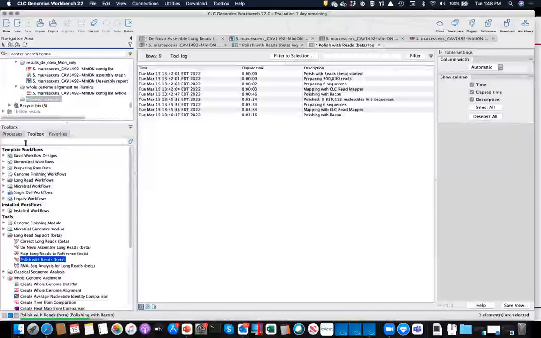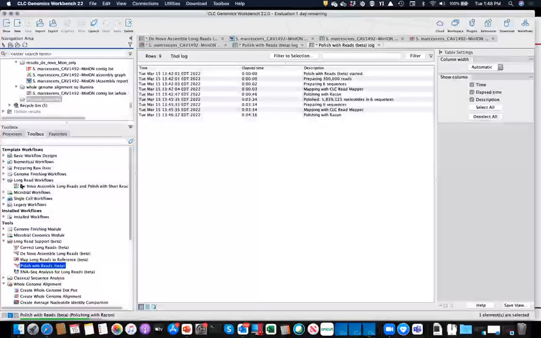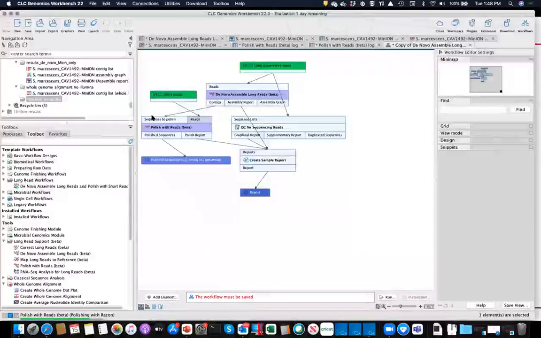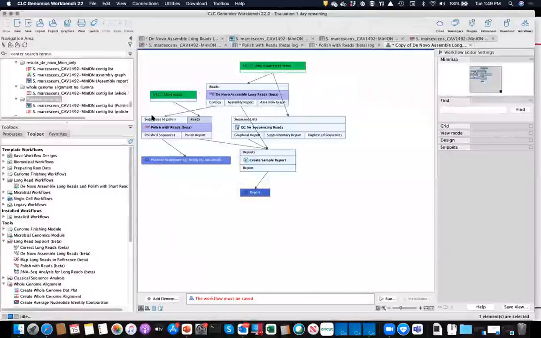And it's not a bad time to mention, when we talk about importing these plugins, some of them come with template workflows. In fact, the long read plugin does come with one. And you can see here, there's actually a workflow for doing long read and polishing with short reads. I would have just said, do this, but it would have taken me like 5 minutes, and I just thought it would be nice to separate them because it allows me better time to talk about each tool.